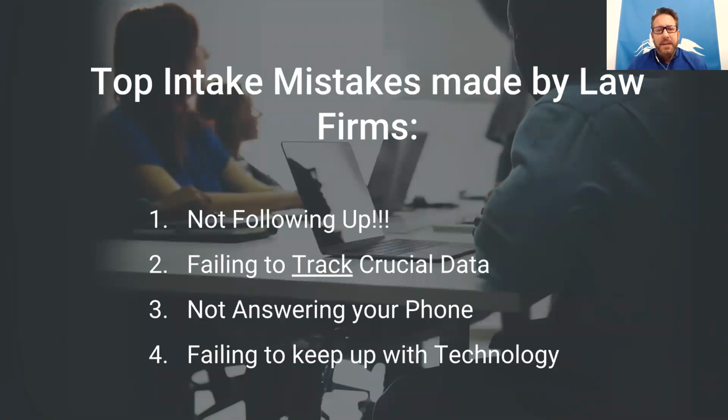Everything's done through text. So, going on to the last point here. So tell me, failing to keep up with technology. That's just with firms not understanding the evolution. And so, there's firms that I work with that are still emailing a PDF of a retainer that the client has to then print out, sign, and if they don't have a scanner, they have to go fax it back or have someone scan it for them. When doing a simple e-retainer program can get that thing done without the hassle of that.